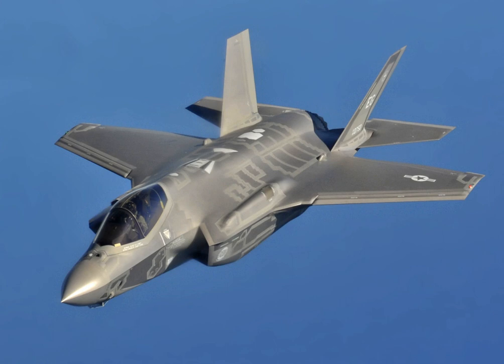Several other countries have ordered, or are considering ordering, the aircraft. As the largest and most expensive military program ever, the F-35 became the subject of much scrutiny and criticism in the US and in other countries. In 2013 and 2014, critics argued that the plane was plagued with design flaws, with many blaming the procurement process in which Lockheed was allowed to design, test, and produce the F-35 all at the same time, instead of identifying and fixing defects before firing up its production line.